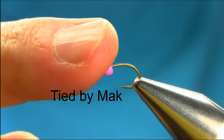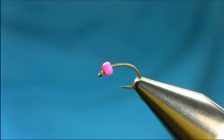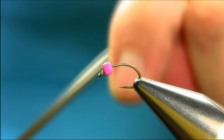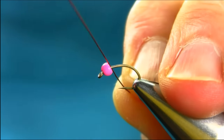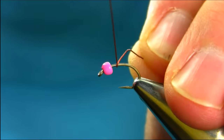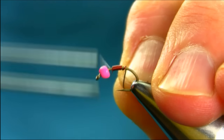The hook is size 14, barbless hook, and the bead I'm using is a 2.5 millimeter tungsten pink bead. It's already got a tungsten bead, but it's a nice, heavy pattern I use myself, so I'm going to add a little wire on it as well to give some extra weight.